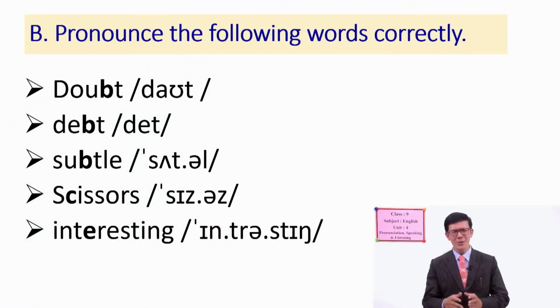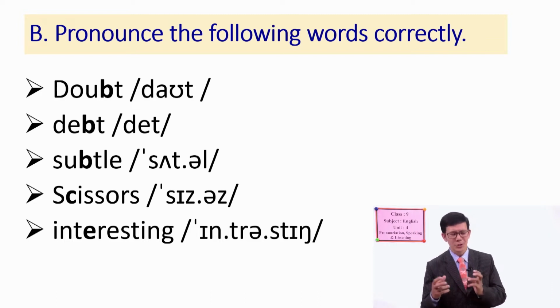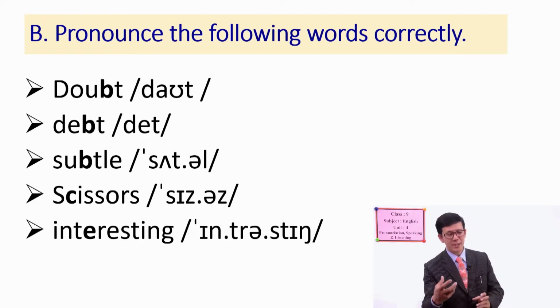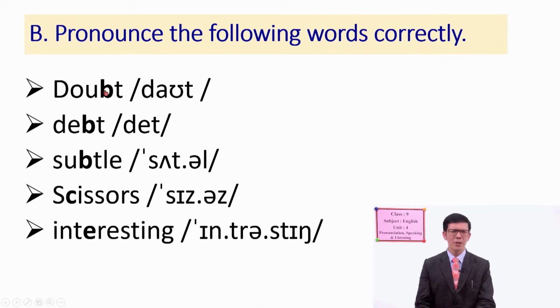What we are going to do in this exercise is pronounce the words given there correctly with native pronunciation, okay? You can check over there the phonemic transcription and the native recordings there, okay? How is this first word pronounced? So, look at the very first word, okay? Doubt. Yes.